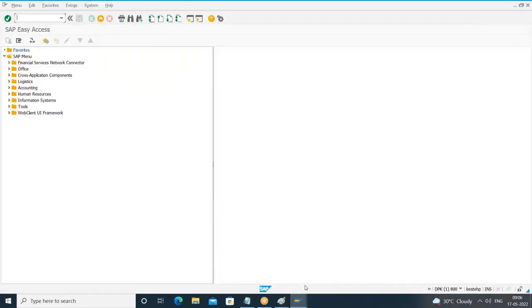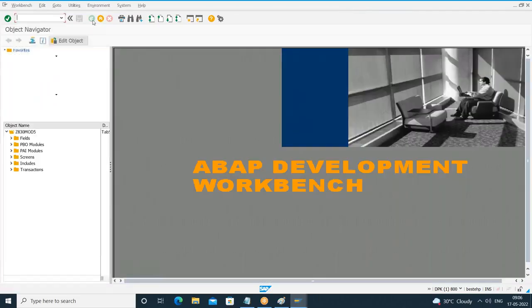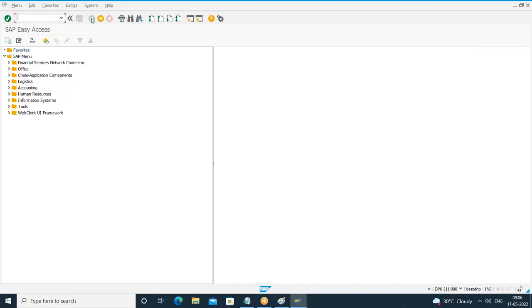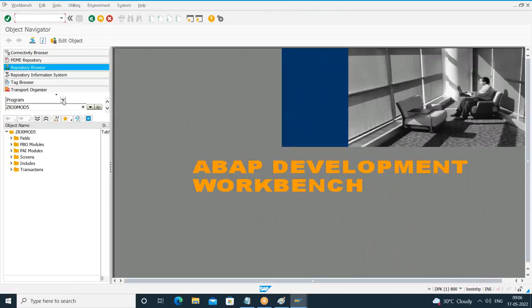As usual, I'll go to Object Navigator, SE80. What is the last program? You can see here, this is also a drop down.